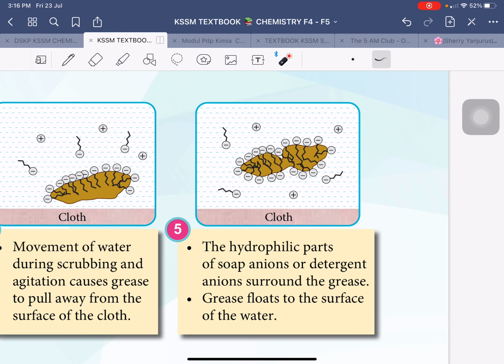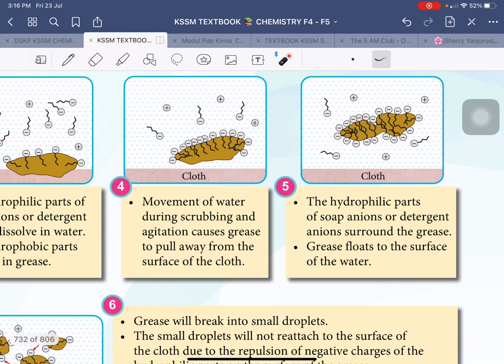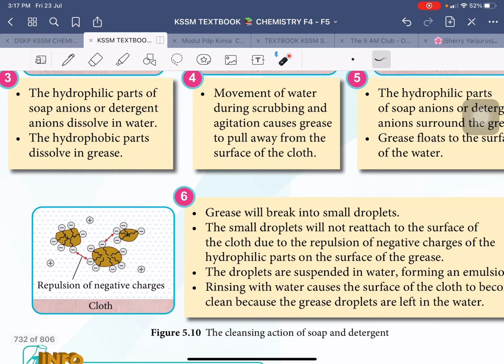Okay, so what you will see is a lot of kepala around the kepala sabun, around the grease. Look at the kepala sabun. It's all an ion kan? An ion. COO-, COO-, COO-. Negative mana? Negative. So what will happen when it's negative? What will happen when it's negative? It's going to repel sebenarnya. Repel means dia akan berlanggar. Kan negatif dengan negatif ni tidak akan bercampur. Okay, dia akan menolak antara satu sama yang lain. That's why dia terapung lah. Okay.